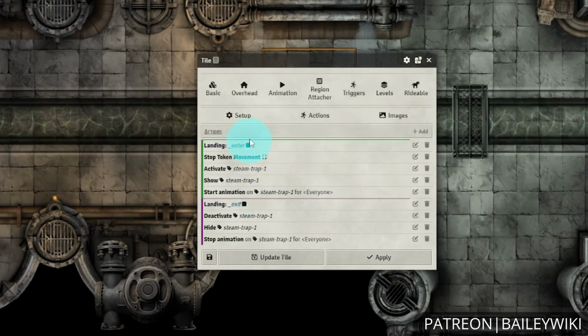So everything beneath enter is going to fire whenever the enter trigger method is used, and that's going to be showing our steam, etc. And then our landing for exit is going to fire whenever we use the exit triggering method, and that's going to be turning off our traps. This is a pretty simple example, but you can make this substantially more complicated. You can also add in clicking actions, etc., or you can have different things based upon the person who's activating it, whether that's a player or a GM. Lots of potential when it comes to using auto landing, so again, check out that section on the wiki for all of the possibilities. We just have some of our favorites or the most common ones listed on the reference tile.